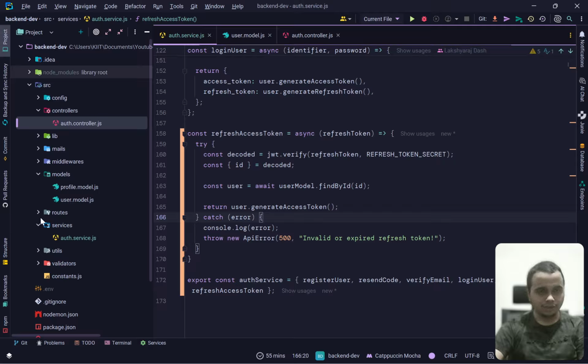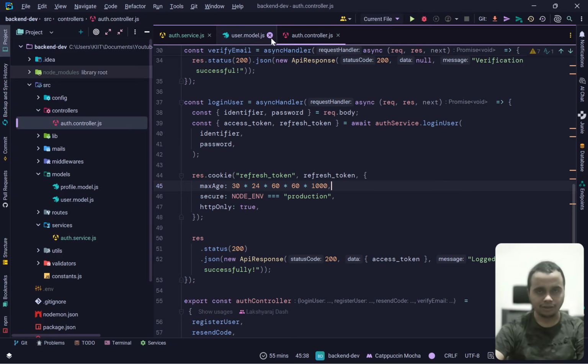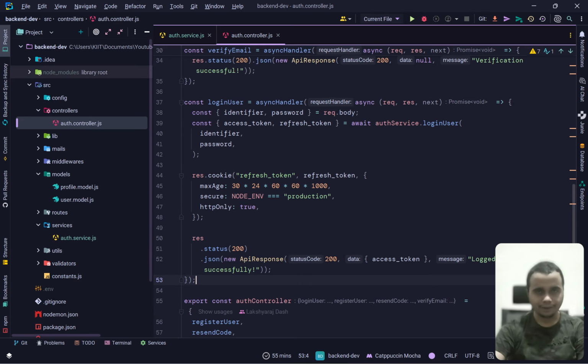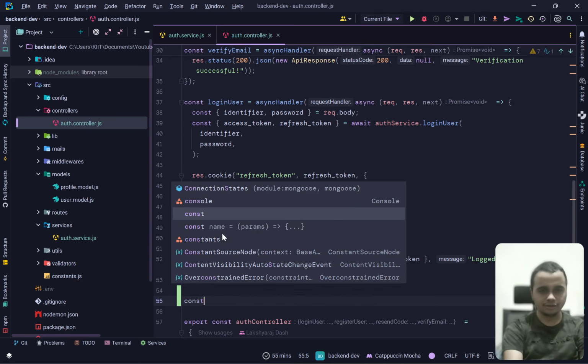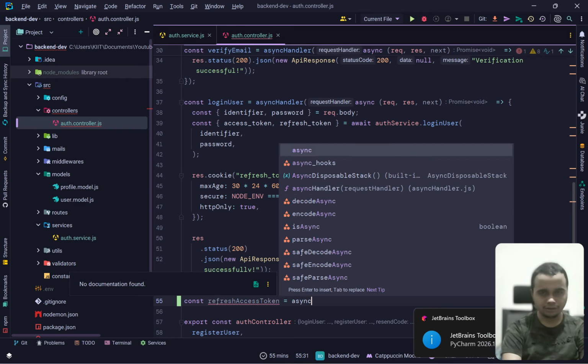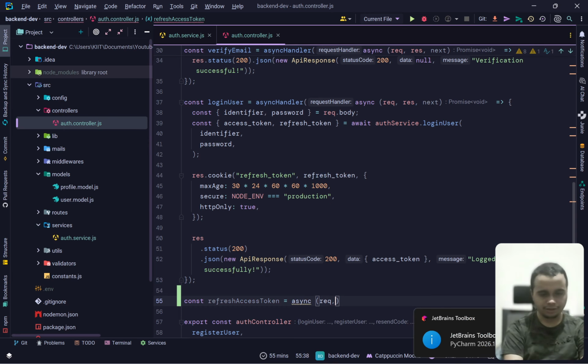Okay, so here inside my controller, I will just go ahead and write const refreshAccessToken, which is an async function, async request, response, and next.